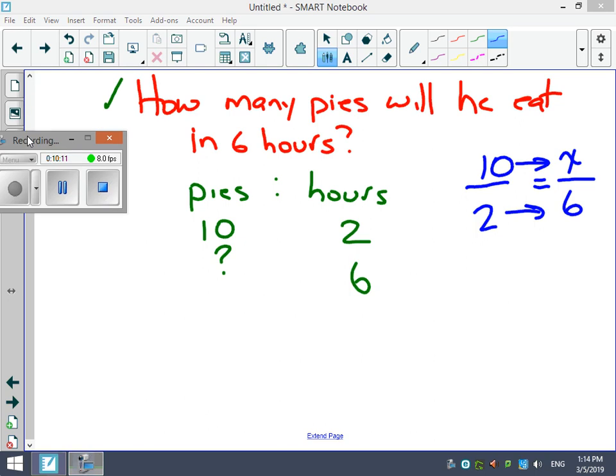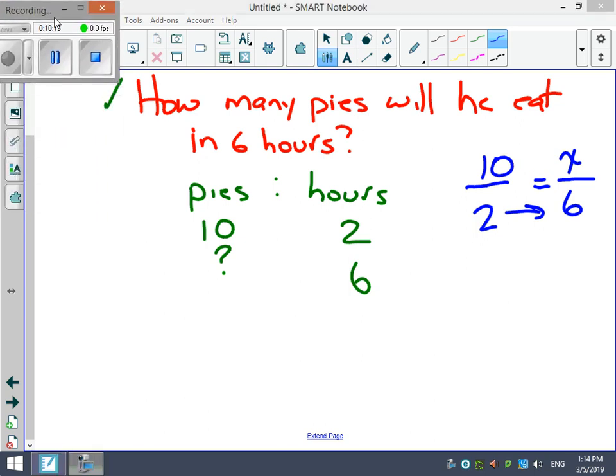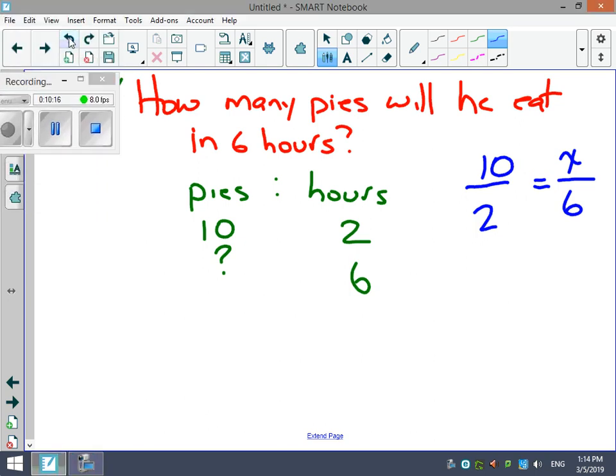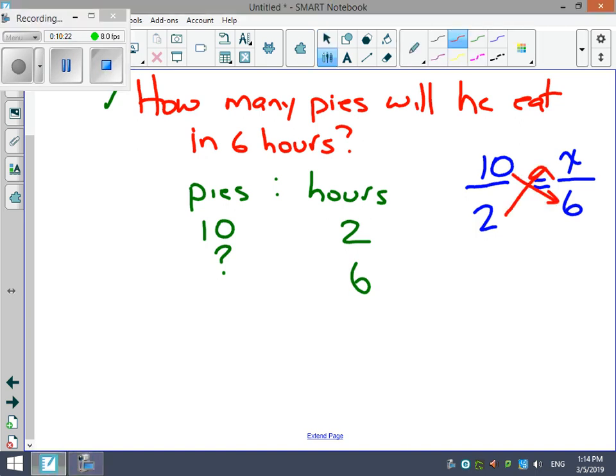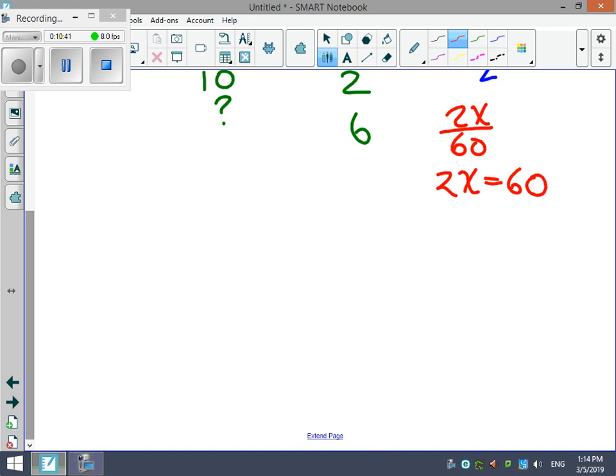Let me move this down. Move one more out. Cool. So remember how we're doing this. We're doing this as cross multiplication. So you're going to multiply that way, and you're going to multiply that way. When we do this, you really get 2x over 60. Remember that we are going to actually write it as 2x equals 60, so that we can use algebra to solve, and we can show our work, and it looks like stuff we've already done. I want to know what x equals.